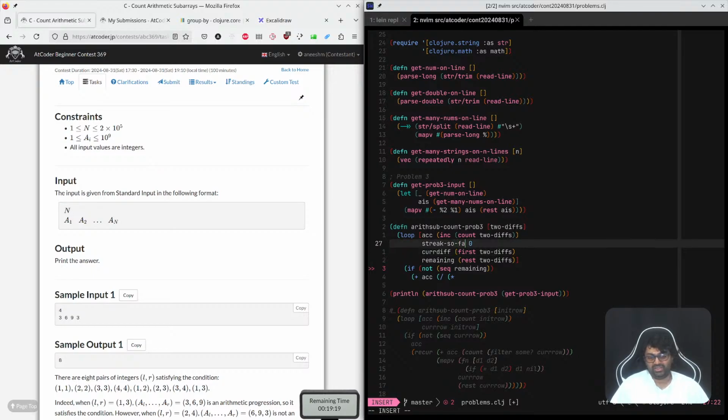Let's put this n. It's so much easier. So n is a count of the streaks so far, right? N into n plus 1, whole thing divided by 2, just in case there is a streak.